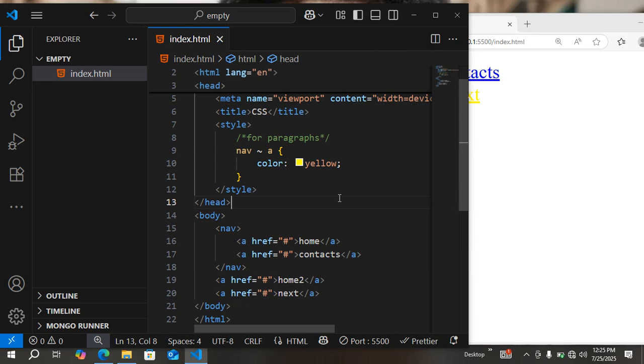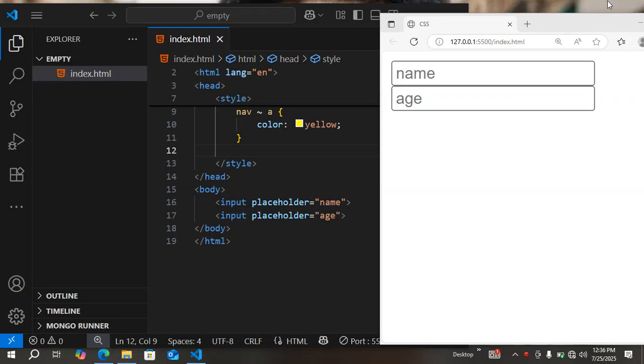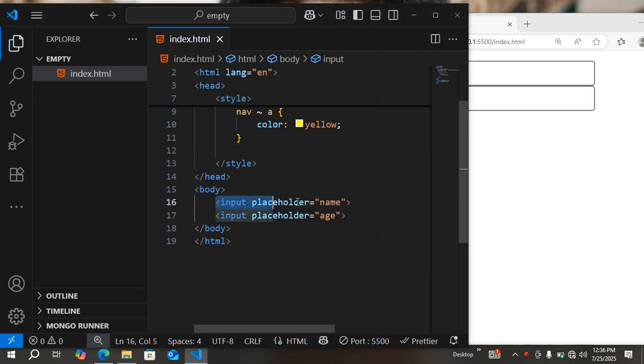This is another category. We have been looking at grouping selectors, which are used to group elements. These ones are called the attribute selectors, and they target elements based on attributes. Let us take a look at how we can use them. Here we have our input fields.